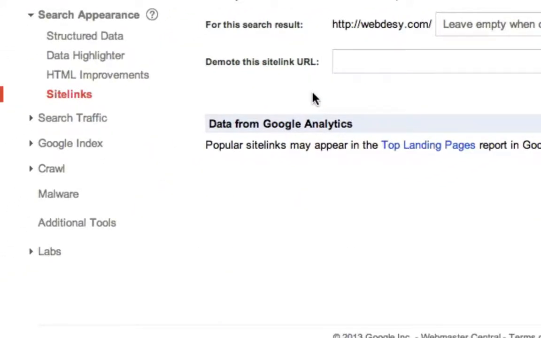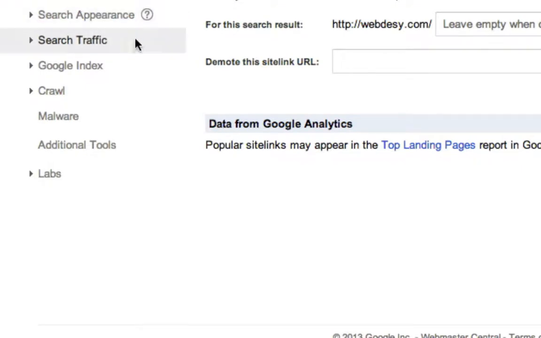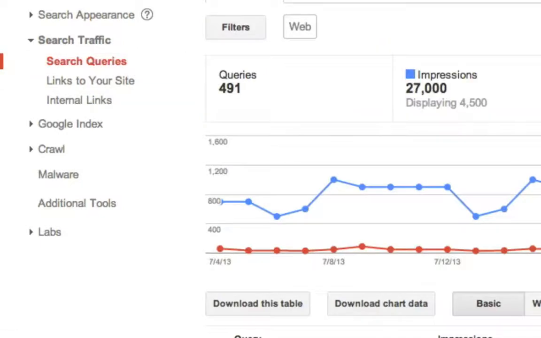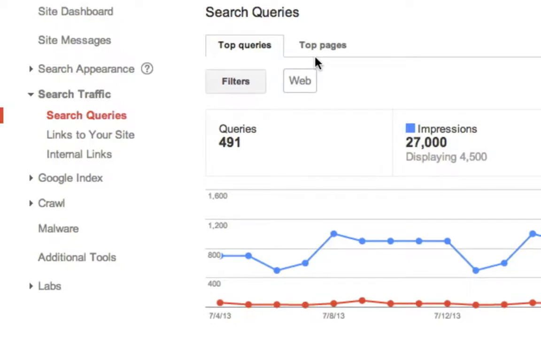Now let's collapse the search appearance drop down and move on to search traffic. The first option in this menu is search queries. The first option in this section allows you to see top queries and top pages of your site so that you know what kind of search phrases land people on your site and which exactly pages are the most popular ones.